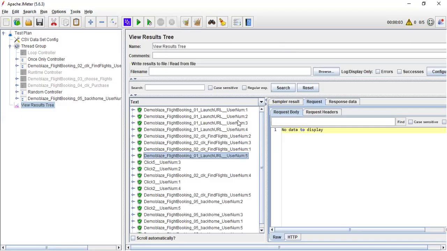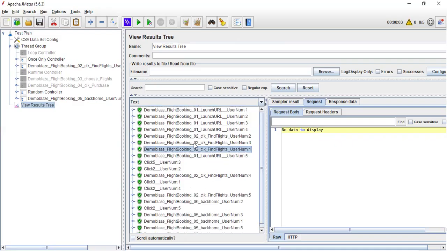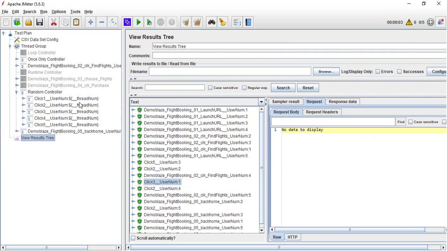Now, user 1 can find flights, already executed. Now, where is user 1? Yeah, user 1, it has executed the third one, under 1, 2, 3, 4. User 1 has picked the third one.